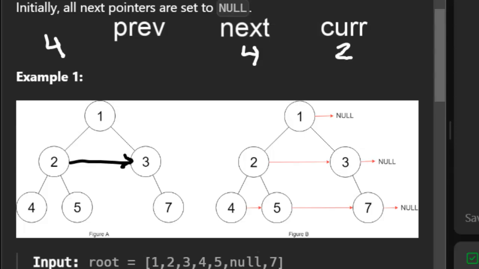Okay, is previous null? It is, so we don't need to do anything with that. We set previous to the current node of 4. All right, we're done with 4. We are going to pass in the right subnode of 2, which is 5.